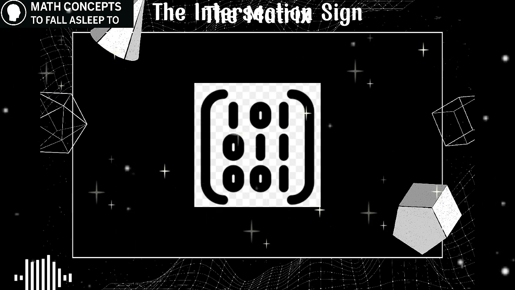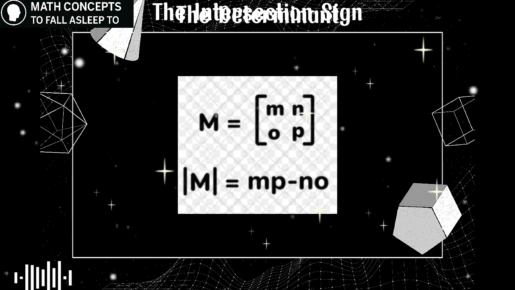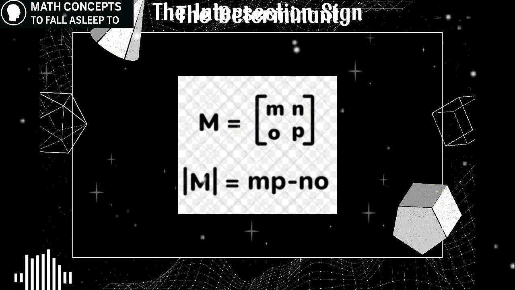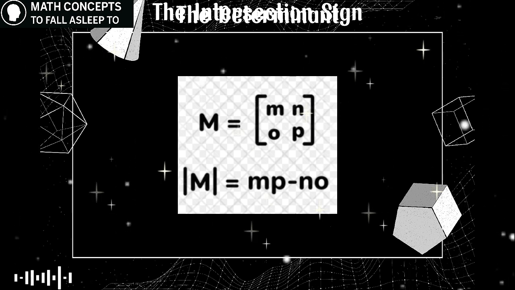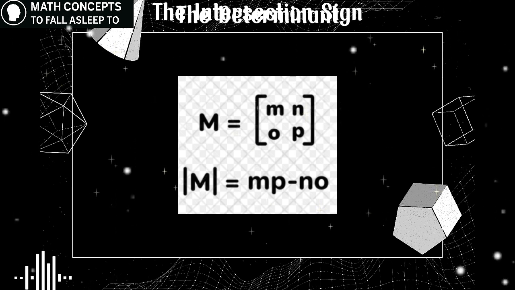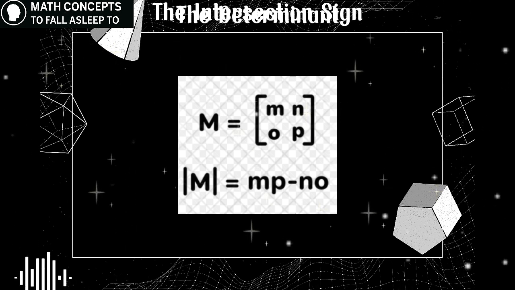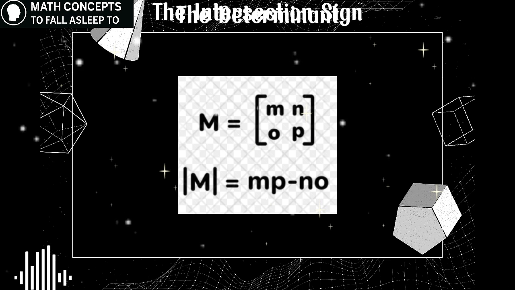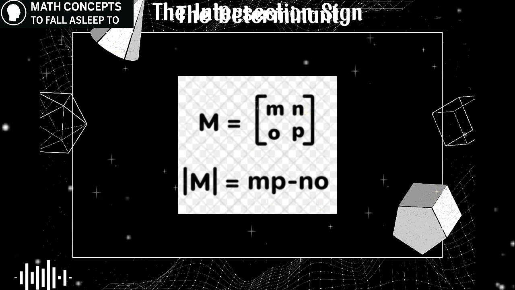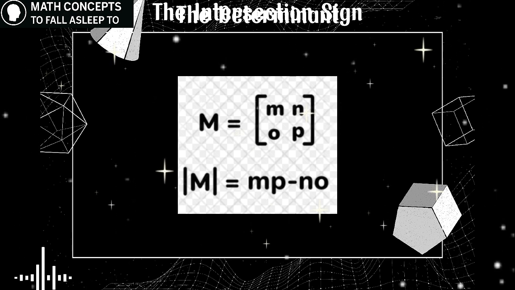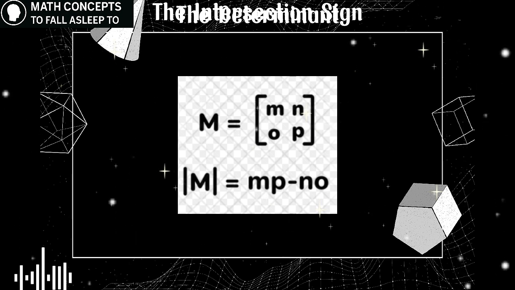Meaning and function. The inverse matrix reverses the effect of another matrix. If matrix A transforms something, the inverse of A, written as A superscript -1, will undo that transformation. Just like multiplying a number by its reciprocal gives you 1, multiplying a matrix by its inverse gives you the identity matrix. In symbols, A times A superscript -1 equals I. That's the matrix version of 5 times 1/5 equals 1.